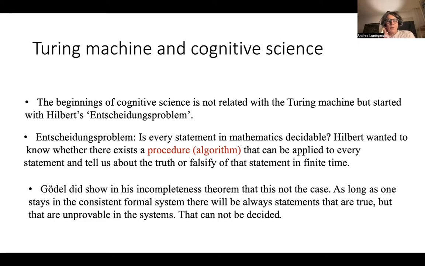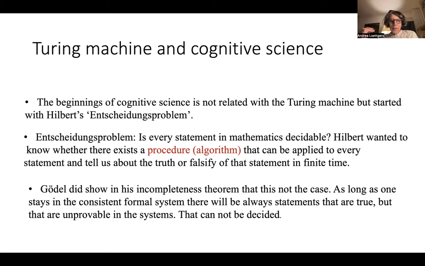Hilbert wanted to know whether there exists a procedure. In this case, it's important to think of it as an algorithm that can be applied to every statement and tell us about the truth or falsity of the statement in finite time. And this is also important, that it's in finite time.